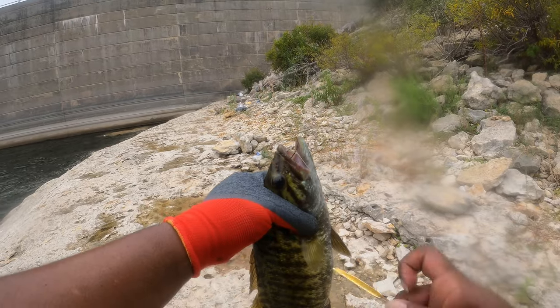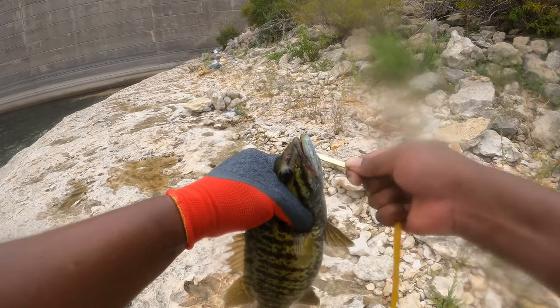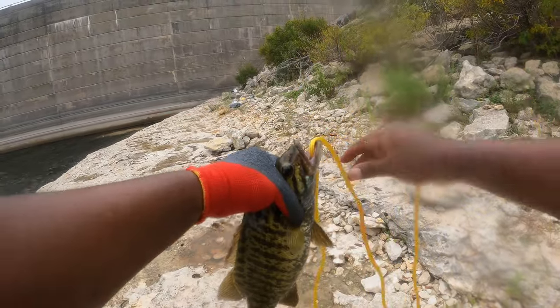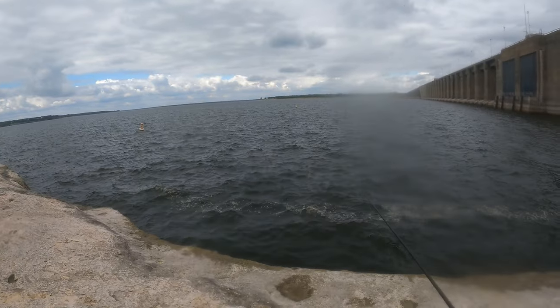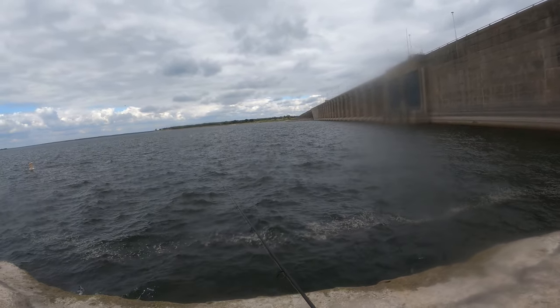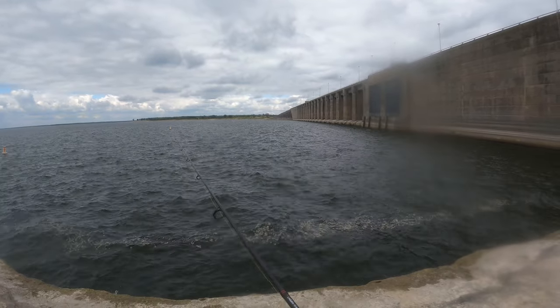This fish can fight. I tell you that. This fish put up a good fight. That fish put up a hell of a fight. I'm glad I had my drag set properly. If not, he would have took my line. And I had just put on a heavier leader. So I'm using 8-pound test. And that leader, I think, was like a 15-pound leader. He just came through and just yanked that.